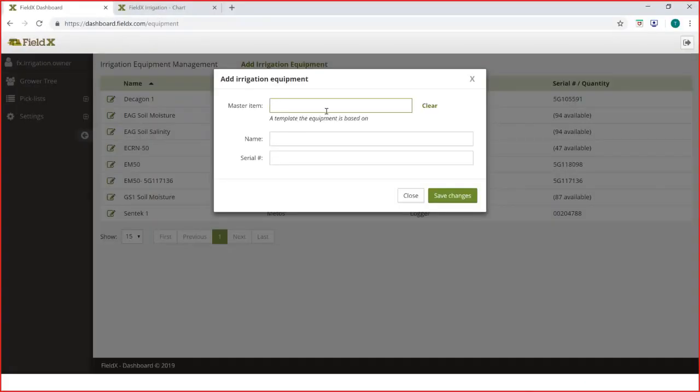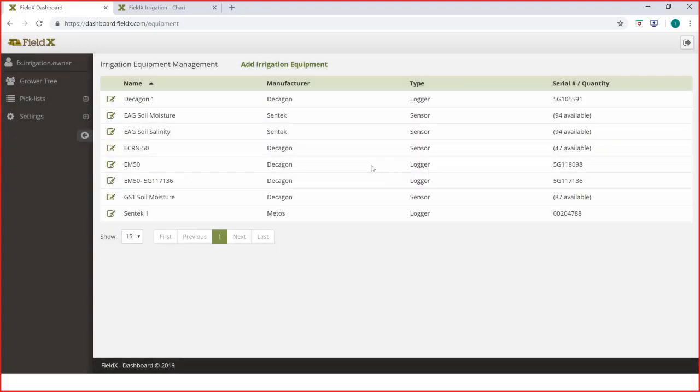Of course, the EM50, and I'm blanking on the other name off the top of my head. I'm sorry, but more equipment is going to continue to be added through the year.